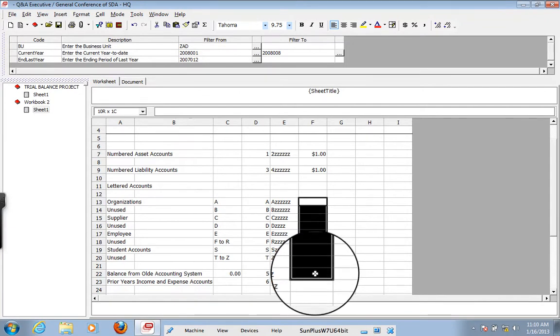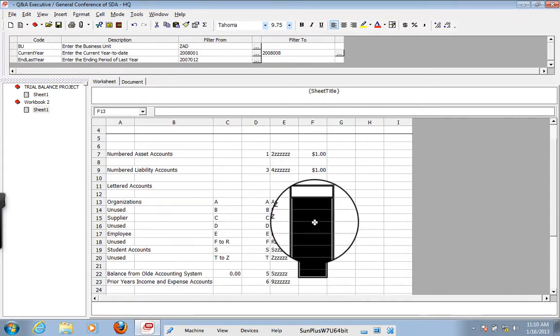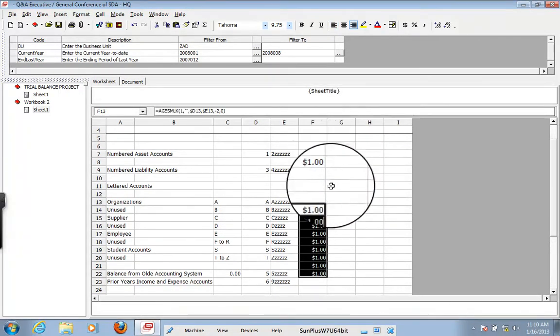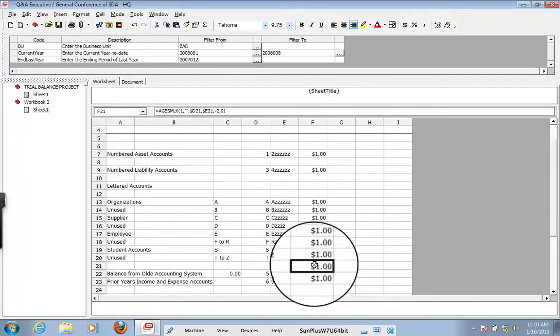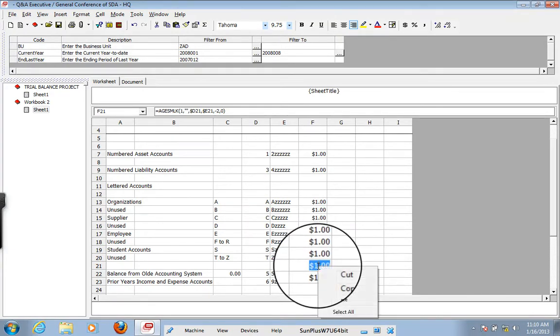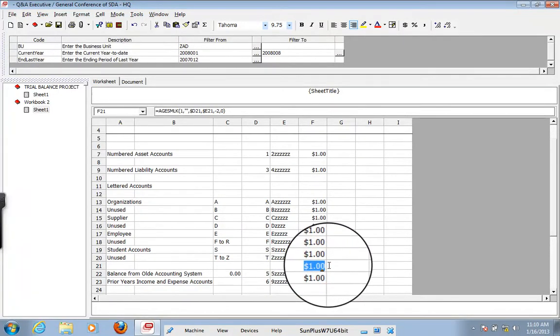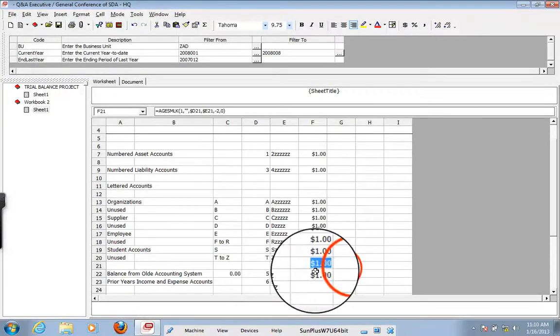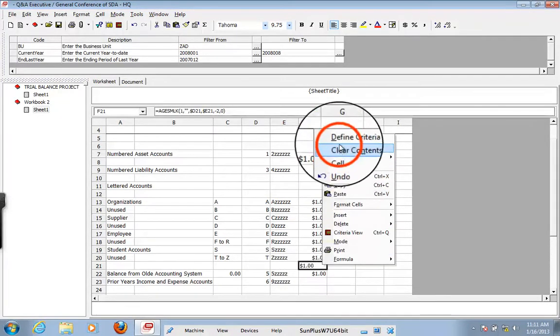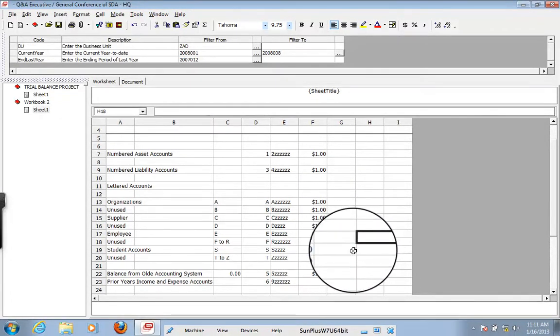Okay, I need this, all of these are balance sheet accounts, and we'll paste that there. Okay, I don't need it here, and I didn't. Okay, alright, I'm going to go get this cell right here. Okay, and get rid of that.